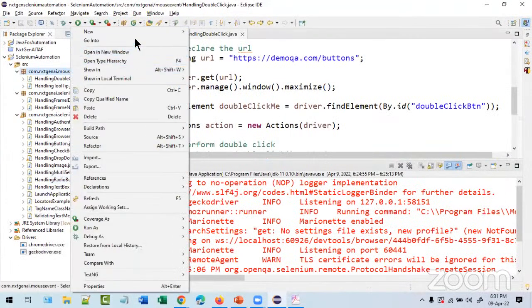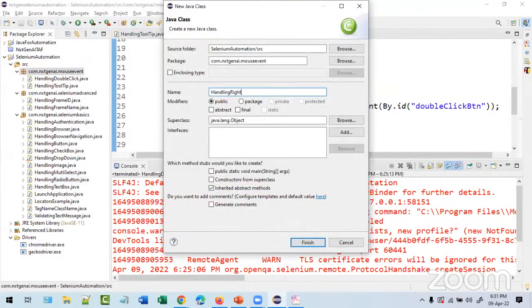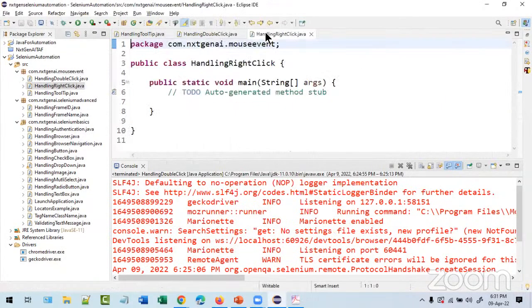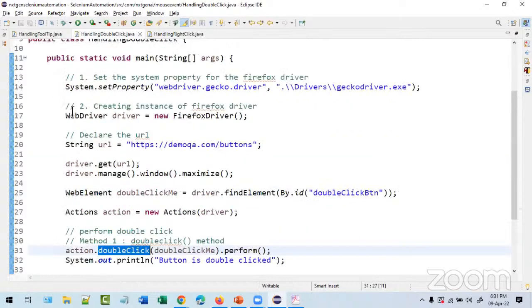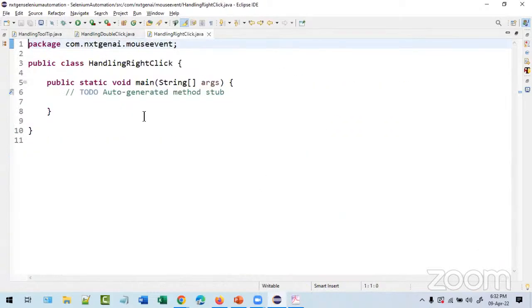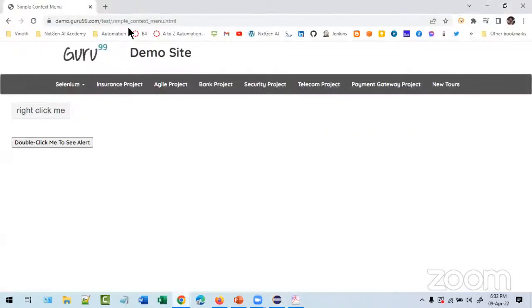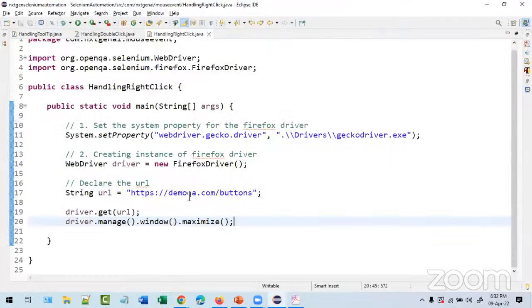So this is handling right click. I will update the URL. So the URL is this one.